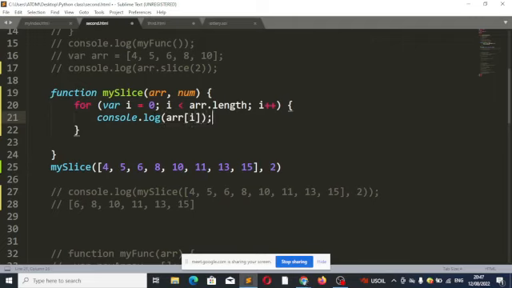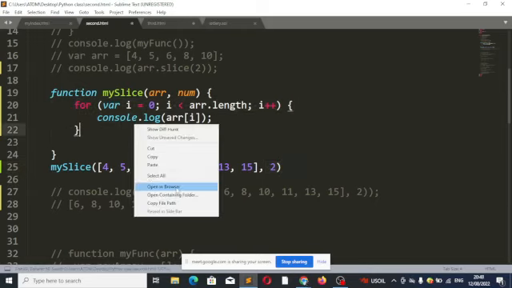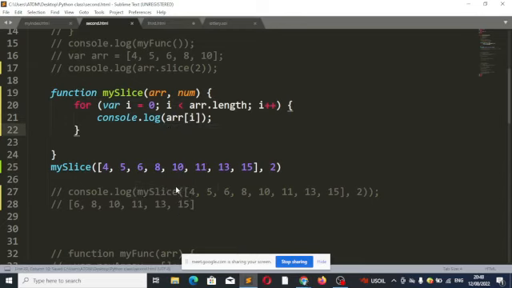So do you agree with me that this will display all the numbers in this array? Yes. Because the value of ARR is this array and the value of num is this 2. For now, we are not using this 2. So this will display all the numbers in this array. Let's run that. We should take it step by step so that it doesn't get confusing.